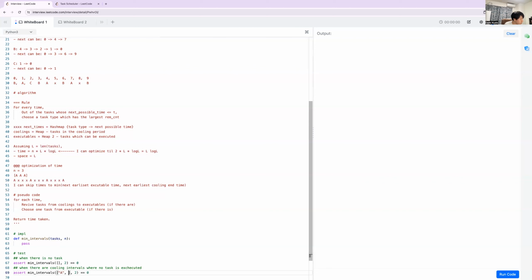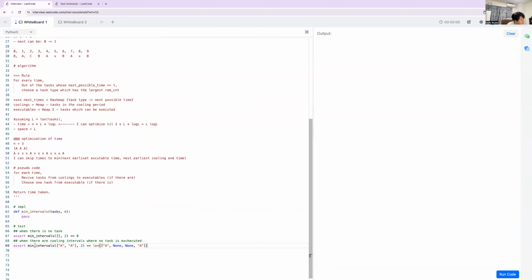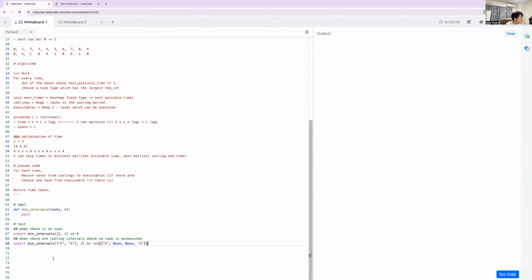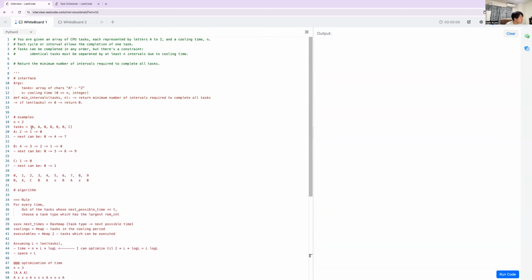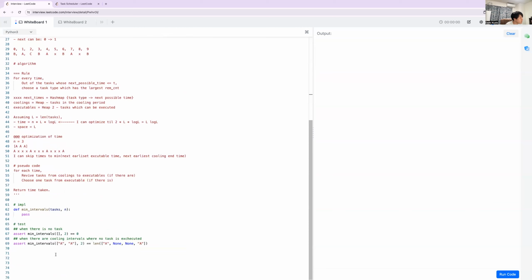Yeah. In this case, it will take this much. And then I will think of the case where there are multiple tasks, because I thought I use this example. Maybe I can simplify this. So this is actually the typical happy path.